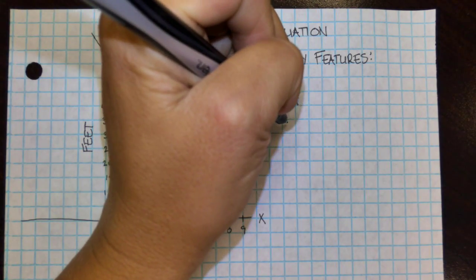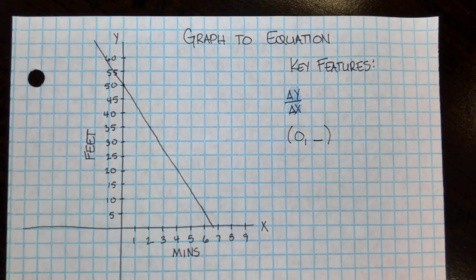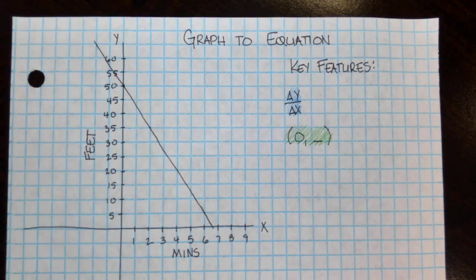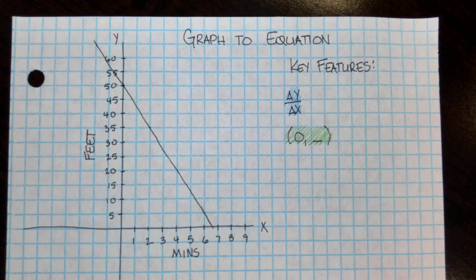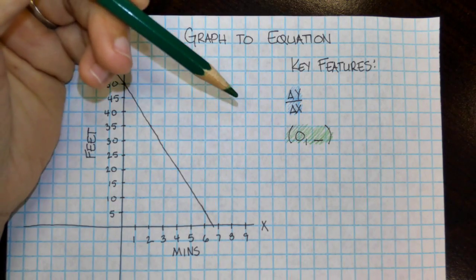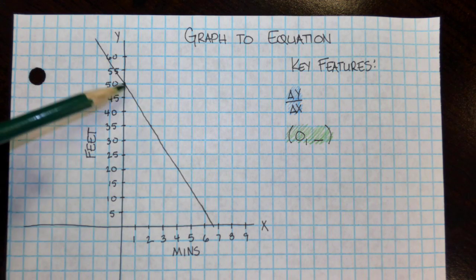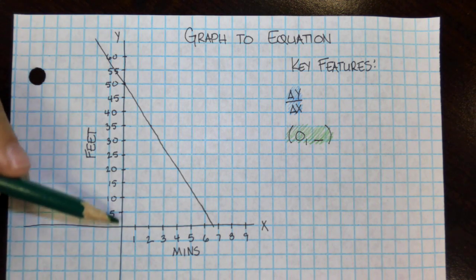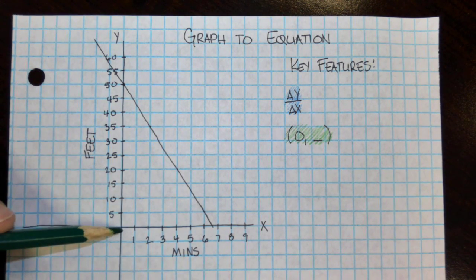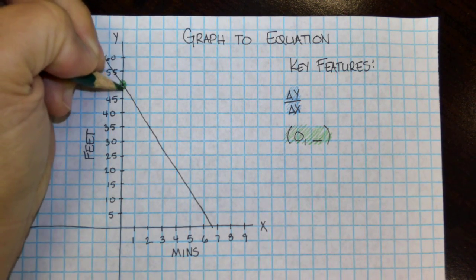And the second piece is your y-intercept. I'm going to write that as 0, something, because that's the point where it goes through the y-axis. And in everything else, we've labeled that as green, so I'm going to continue to do that here as well. The easiest part to identify is your y-intercept, or your initial value. So I'm going to find that first on this graph. The y-intercept is the point where the graph line is passing the y-axis. That's where, before there's any minutes, so when minutes is 0, how many feet away are we from this object? And you can find that right there.